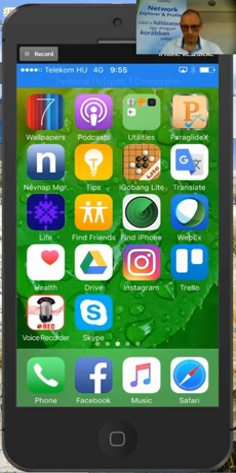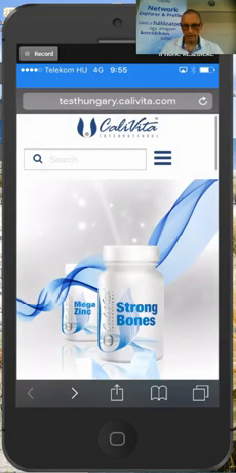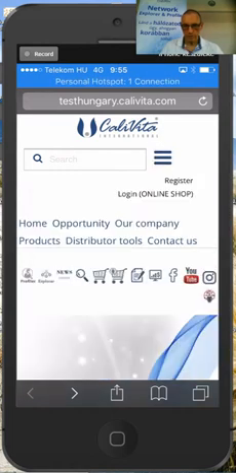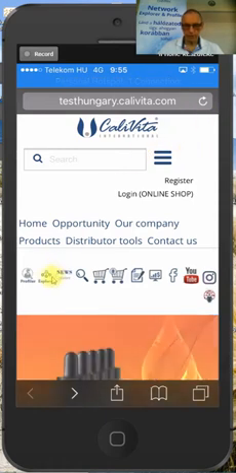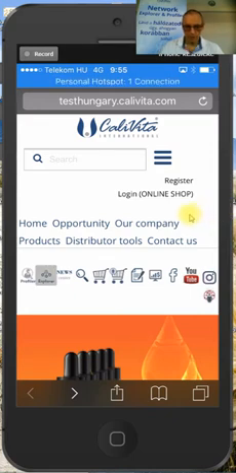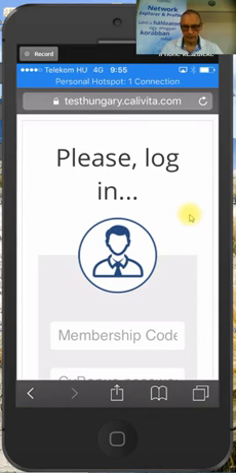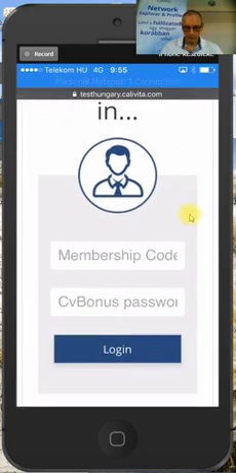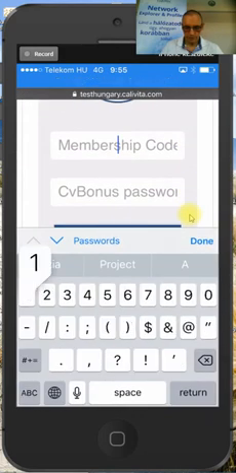And you can see I have a mobile phone here, so it's just a question of opening your browser and going to the CaliVita home page and tap on the menu. On the CaliVita home page you'll see on the left side, I'm pointing here, there's two icons, Profiler and Explorer, and if you tap on any one of those, I'm just going to tap on Explorer and you come to the login page. So we'll just log in here.